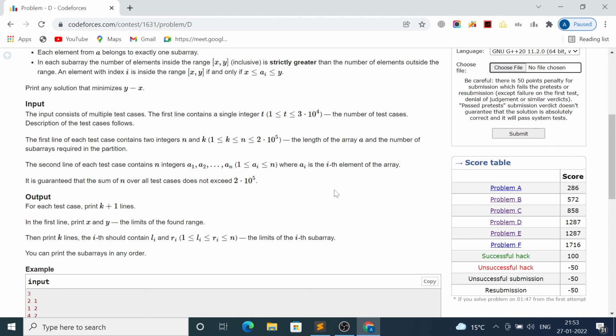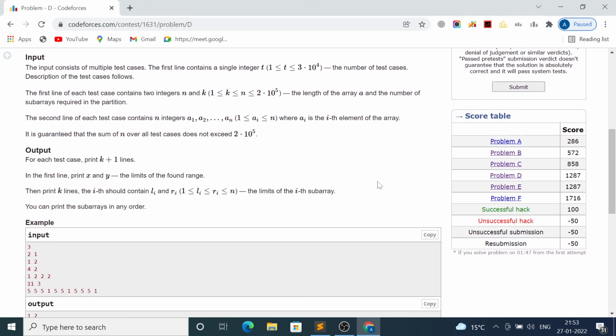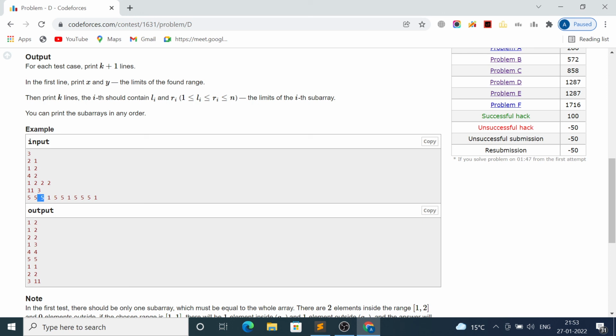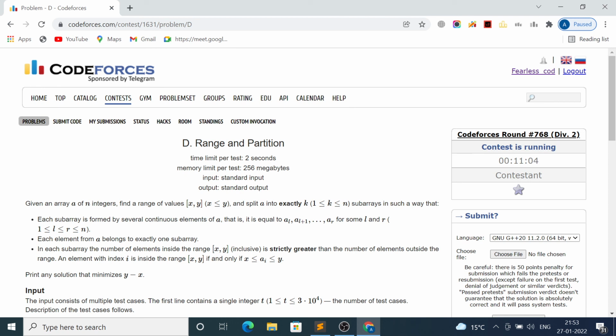How to solve this, I have no idea, no clues about how to solve this, bro. For the case 5 5 1 1, they have divided it by choosing 5 5 1 like this, and 1 5 5 1 like this. I think this is a variation of that LeetCode problem, find the majority element, or is it not like that? I'm not sure. So my array will be divided into some subarrays.